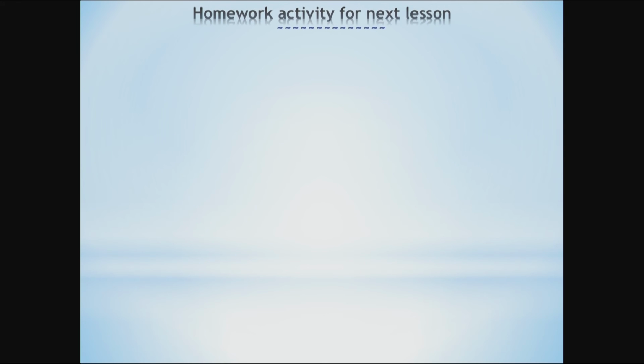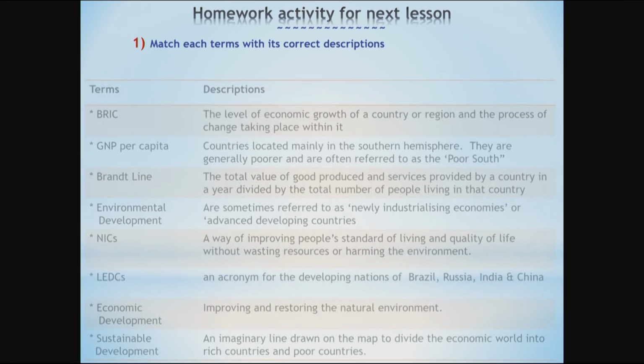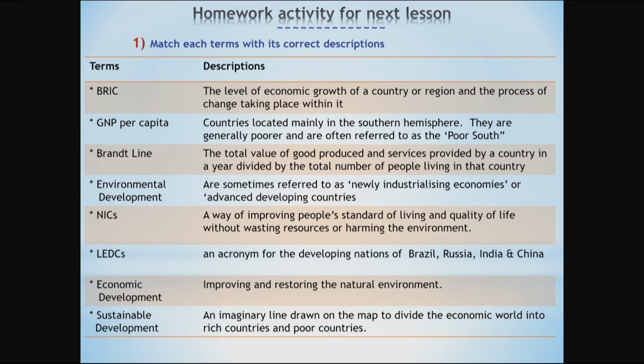Before we end our lesson, we're going to look at our homework activity for our next lesson. Now we have 4 questions for the homework activity, where question 1 we have to complete for next lesson, whereas questions 2, 3 and 4 we have to complete for next week. So this is for next lesson. Quite easy, it summarizes our lesson.